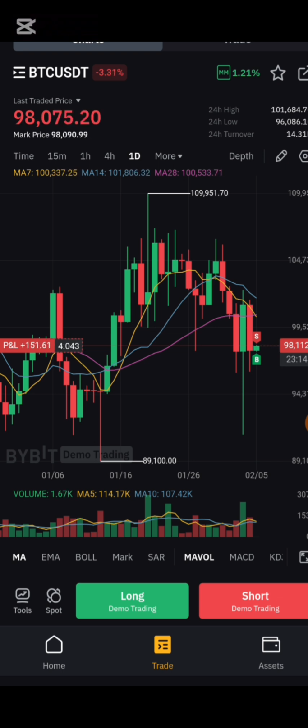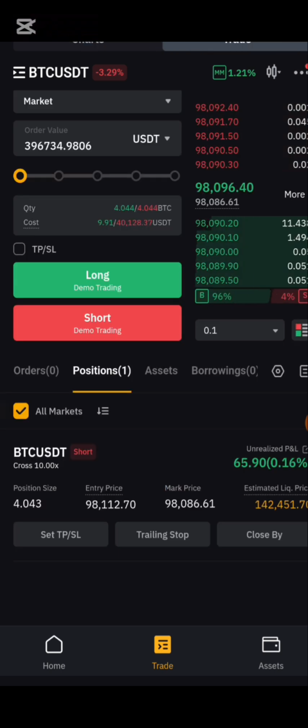As you can see the chart, let's see right here. Okay, right now I have a profit of $15. It's going down, but let's allow it to go further. Okay, let's just allow it to move on. The market is not in my favor, don't panic. Okay, all right. Now we have $64.